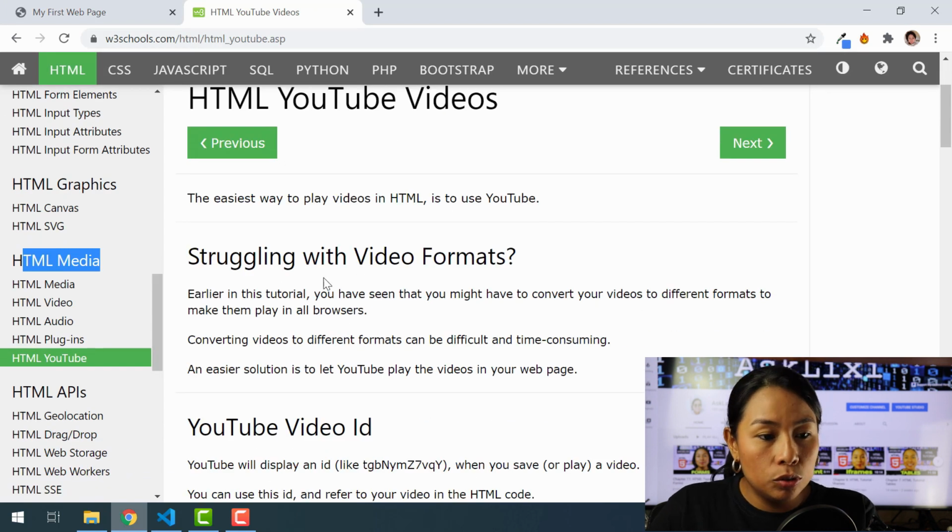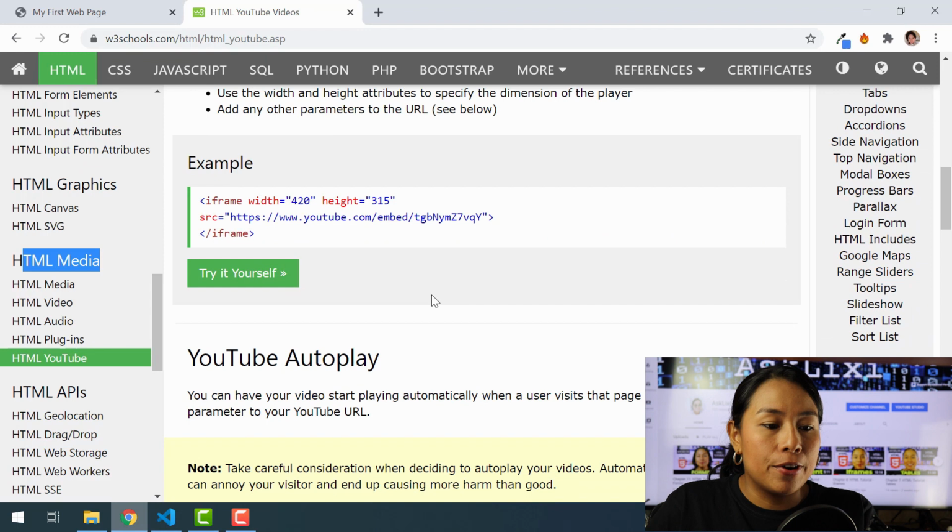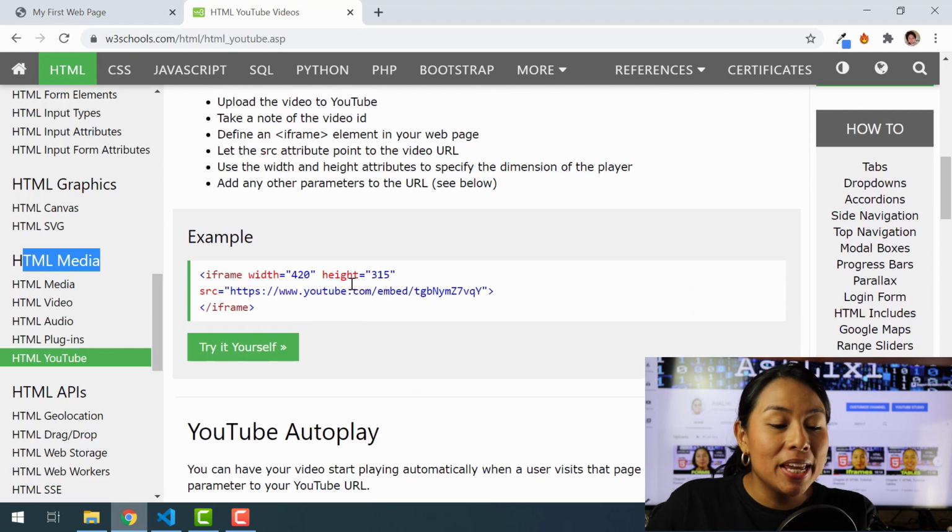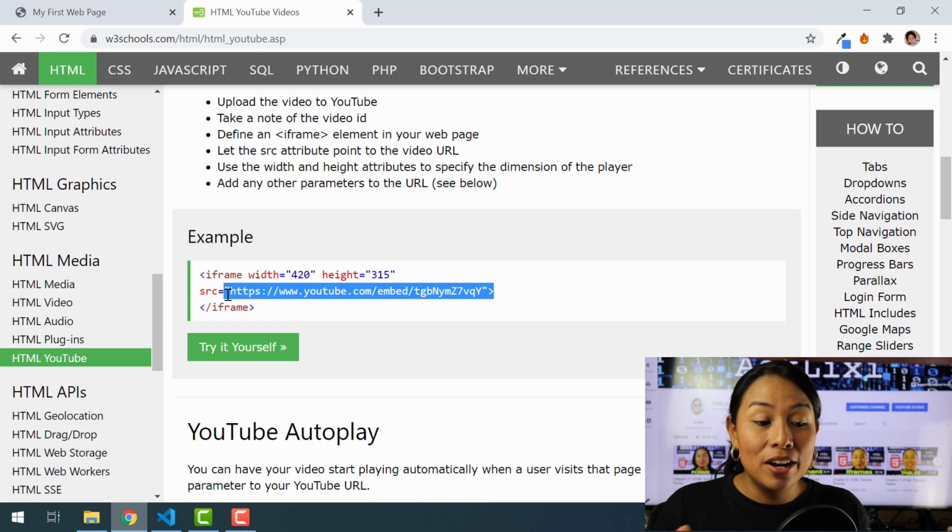The first thing that you want to do to add a video is use an iframe, so that way you are able to display a YouTube video. In this example, I'm going to be using the same link that is inside of W3Schools because this is super easy to do. I already taught you how to add an iframe before. If you want a deep explanation about iframes, you can go back to our previous chapters on my channel and check out that video because it has more information. In this one, I am only focusing on teaching you how to add a YouTube video. So let's go with the iframe.